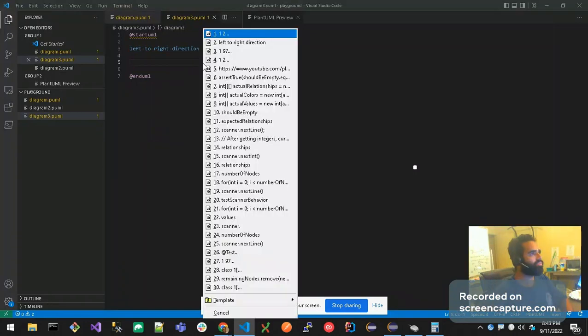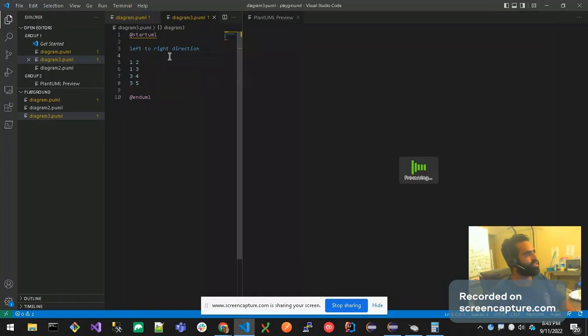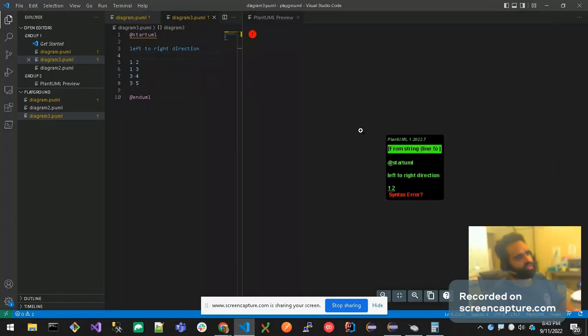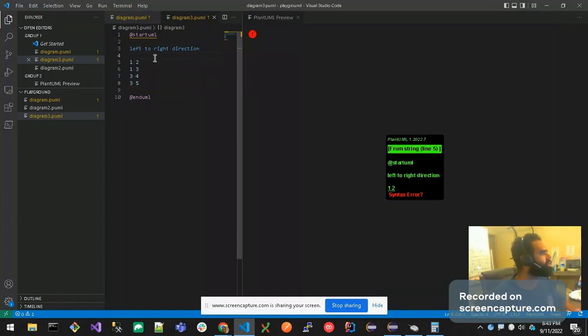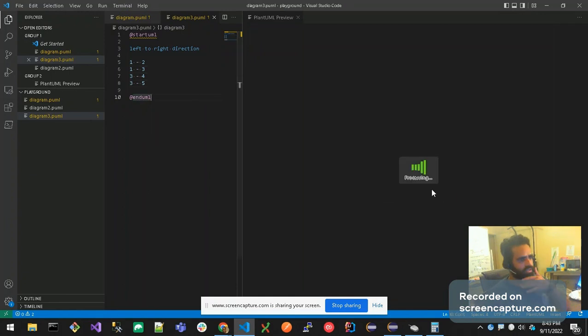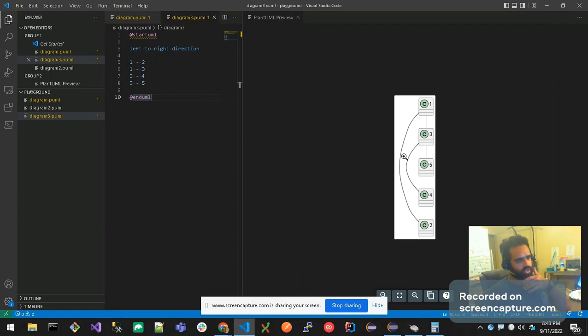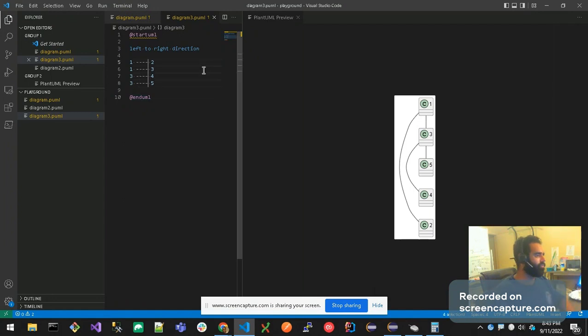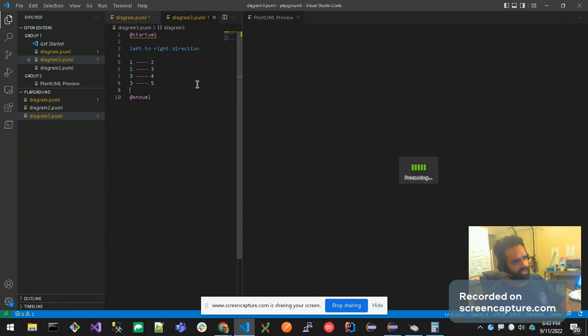So if we specify the nodes here, it's trying to draw some type of class diagram. Let me see, did I typo something here? Oh, so I need to specify some type of relationship here. And let's start drawing this short tree. If we extend out the length, it'll look a bit more like a tree here.